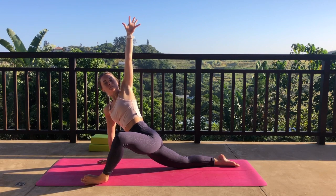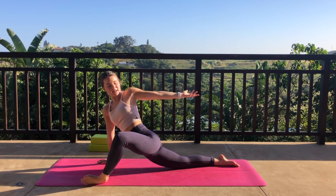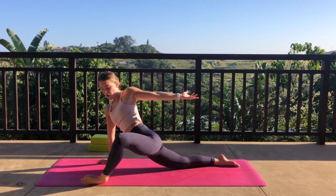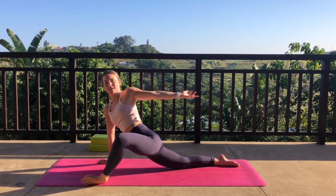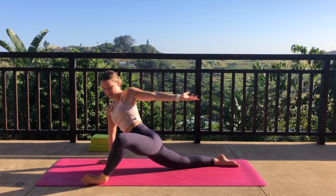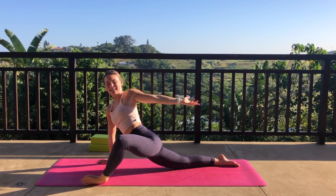Pause, exhale. Staying in. And then exhale, let's send the left fingertips towards the back of the mat, still keeping that left knee moving away from body. So remember, you have the option to stay here if this is feeling enough for you today, meeting this posture, this asana, with complete kindness, complete acceptance, and complete non-judgment.